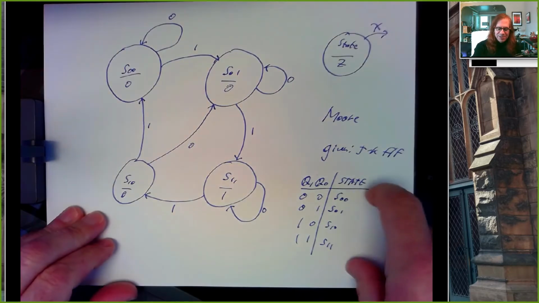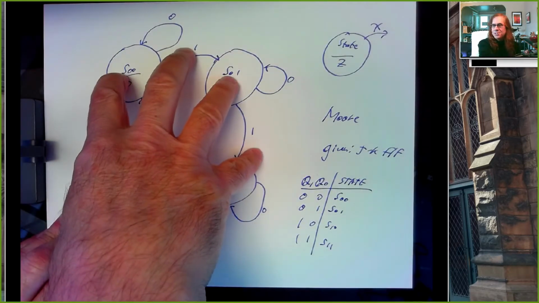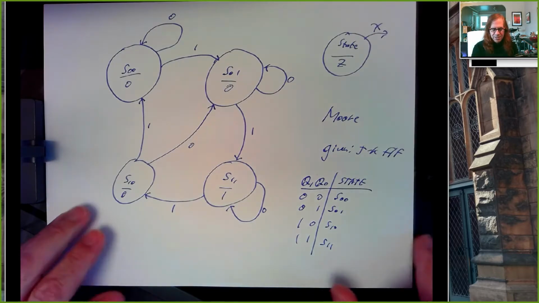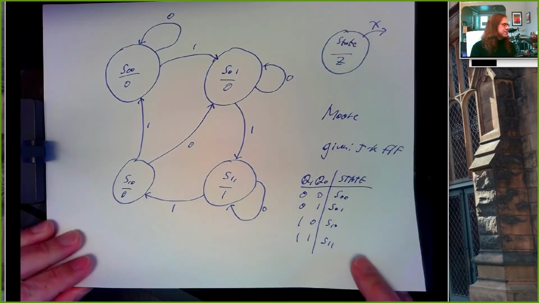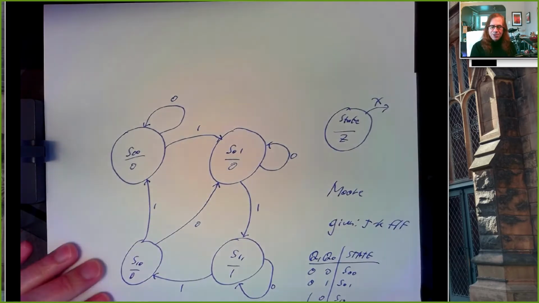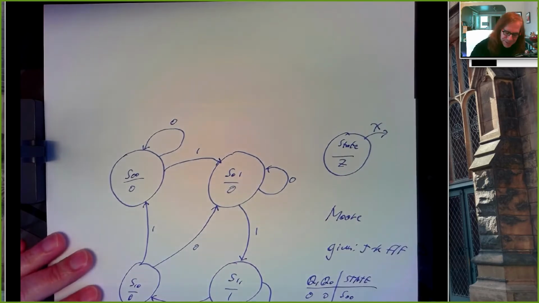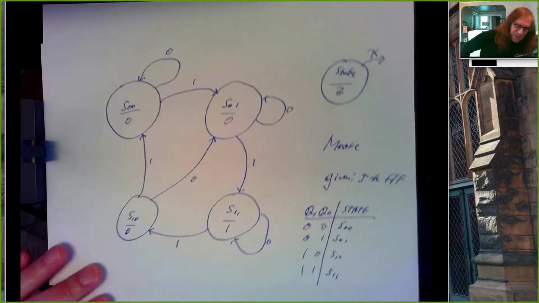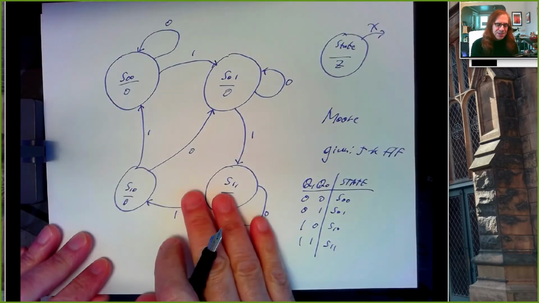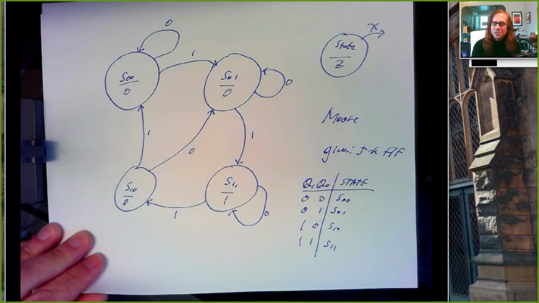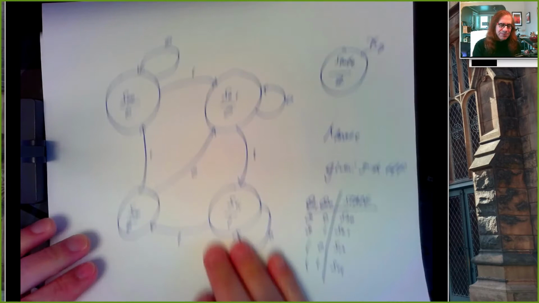But once you have this information, now we can make a transition table. And from the table, we'll be able to make a truth table, and we'll be able to make K-maps and equations and then build a circuit. So this is a lengthy process, and I recommend working with pencil. Pencil doesn't show up as well on here, so I'm going to live dangerously and use pen. And so first thing we want to do is take this transition information. This says for a given state and a given input, what's your next state, what's your output. We're going to put that much into our table form.